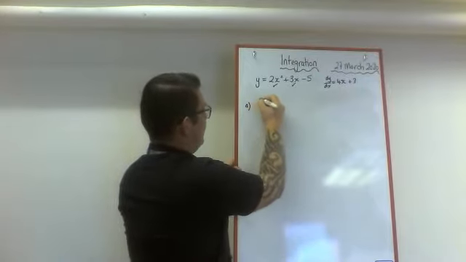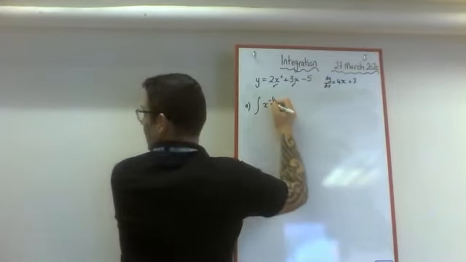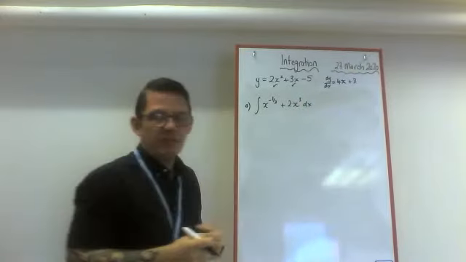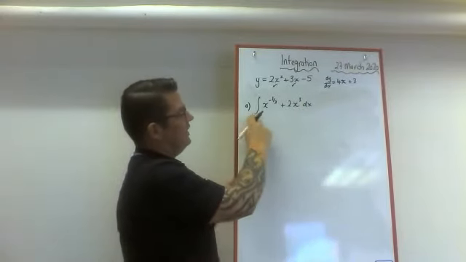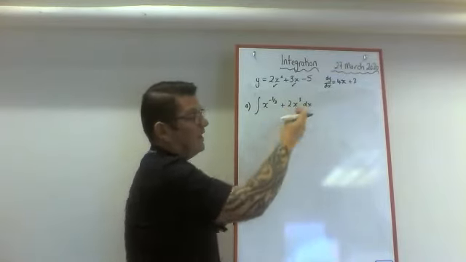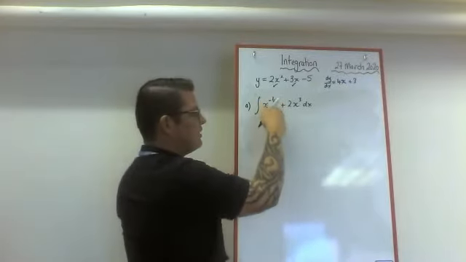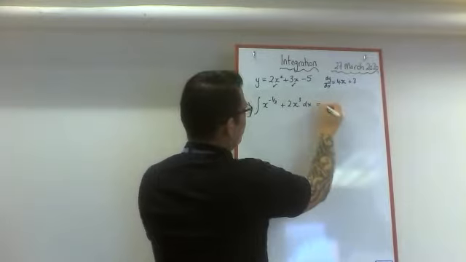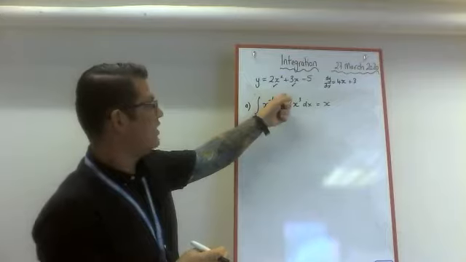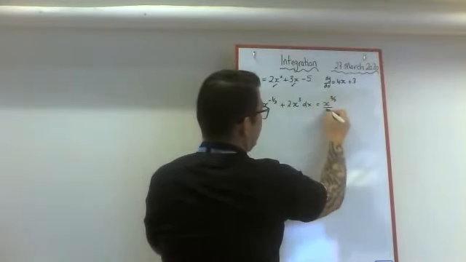So, part A, we've got the integral of x to the minus a third plus 2x cubed dx. Now don't forget, if you see this in the book, this elongated s tells me I'm integrating. These are the two terms I'm integrating. Dx just tells me it's the x terms that I'm integrating. So I'm going to apply my rule. Add 1 to the power, divide by my new power. So this becomes, if I add 1 to minus a third, or if I add 3 over 3, then I get x to the 2/3. And then I'm going to divide by 2/3.